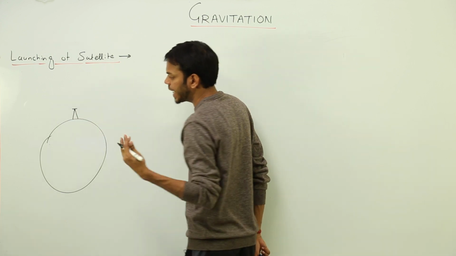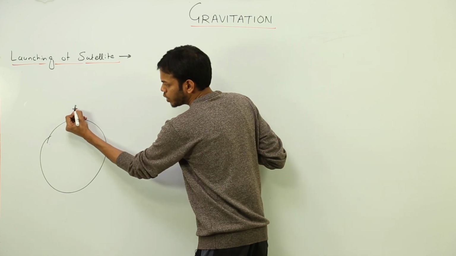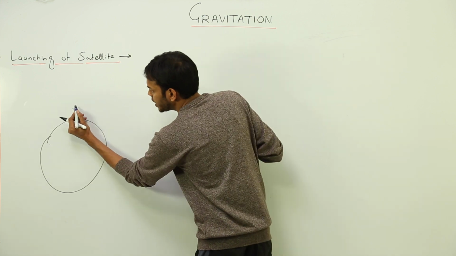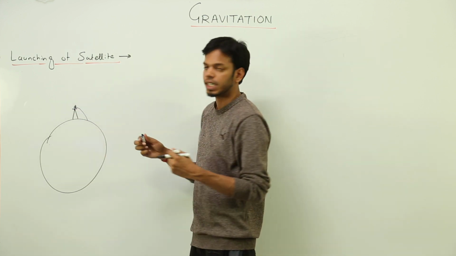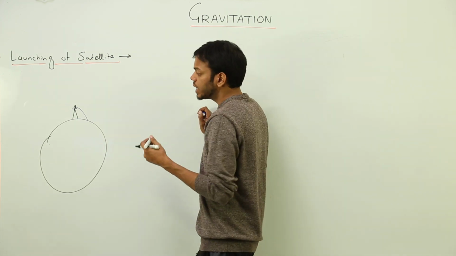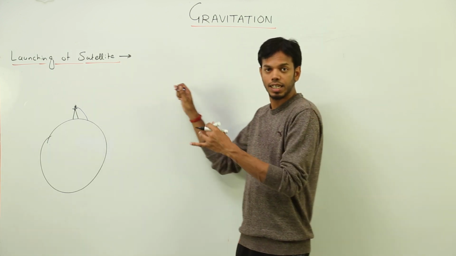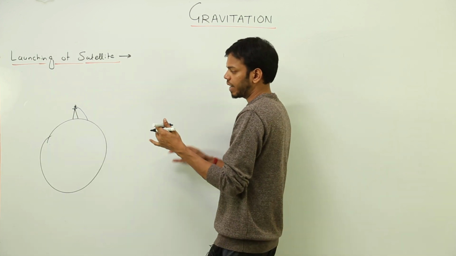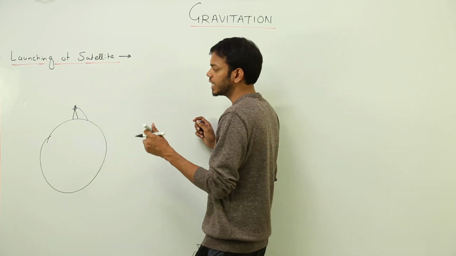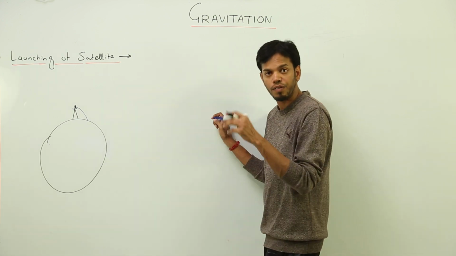Here we are standing, like you guys and me, okay? I throw a stone from this point, suppose this is me. I throw a stone from this point, it will obviously fall after covering some distance. It's like a parabolic path which we did in kinematics, the motion in 2 and 3 dimensions, right? Suppose I throw it with all my strength. See, this is something very imaginary because compared to the size of Earth, my size is obviously negligible.